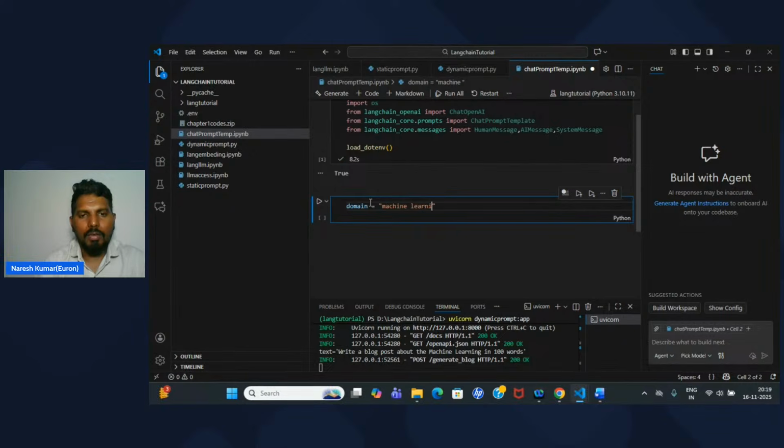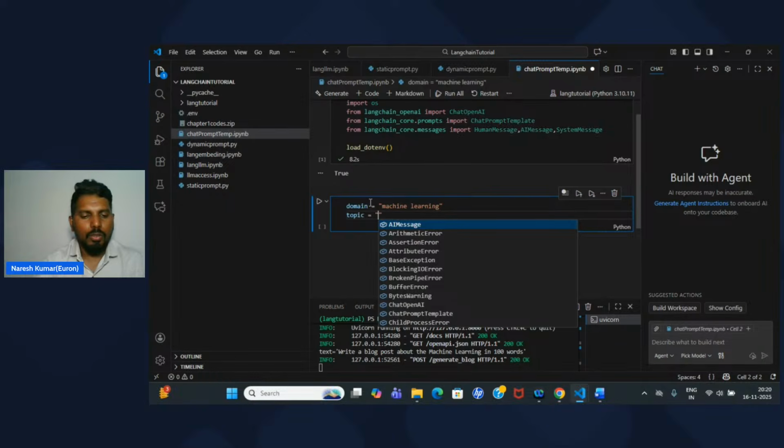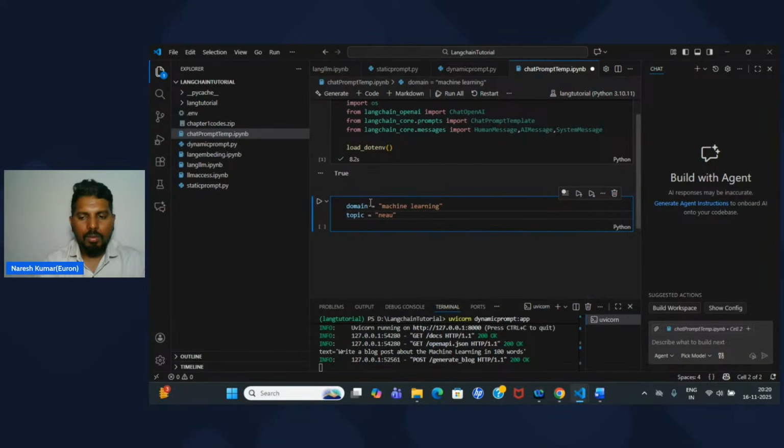You can use any value. For demonstration purposes, I'm going to create a couple of variables and use them inside our chart prompt template. One more variable is topic. For topic I'm going to give neural networks.